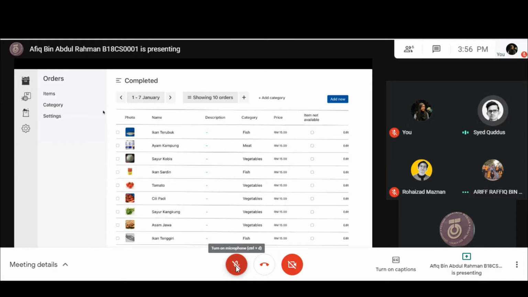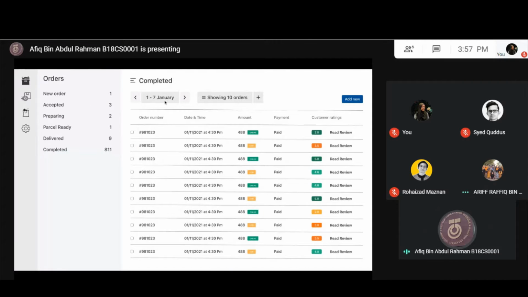Because Afiq is our chief for this prototype, maybe Afiq can give a little bit of a showcase on the prototype that he has already successfully produced. Okay. So basically, this dashboard is for the administration or for the sellers. As you can see in the homepage of the dashboard, they display all the products, all the activity of the restaurant. For example, it displays the latest purchase or the latest order that had already been completed. So right now, I'm going to demo to you how to add a new product for the sellers.